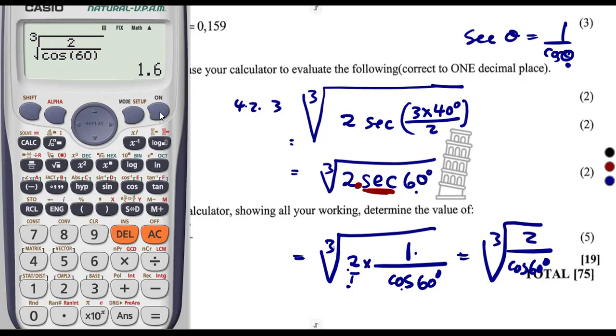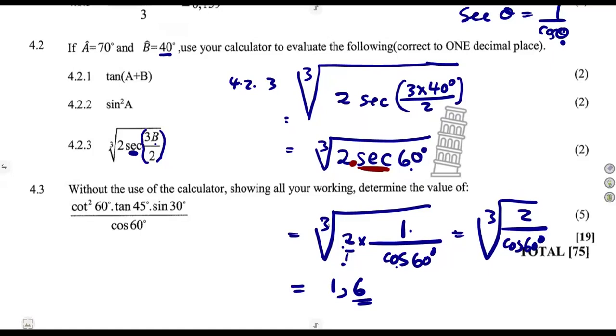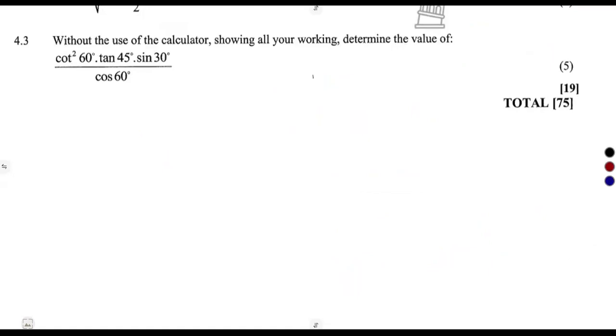1,6. Or we are simply saying the cube root of 2 times 1 over cos 60, like this. So it was still going to give us what? 1,6, just like that, to 1 decimal place. So this is how these questions are simply given, guys. Try to do as many questions. Then let's check out 4.3 without using a calculator. Simplify this. So guys, whether they said without using a calculator or not, you can even use a calculator.